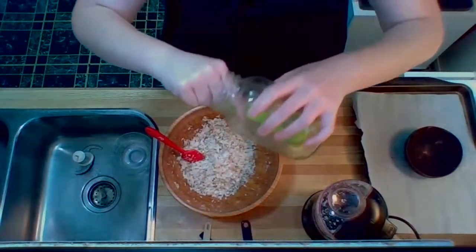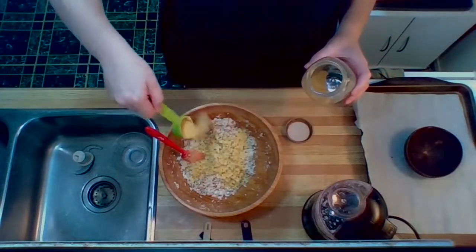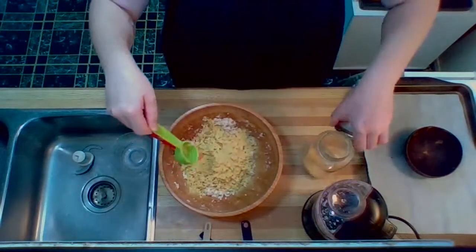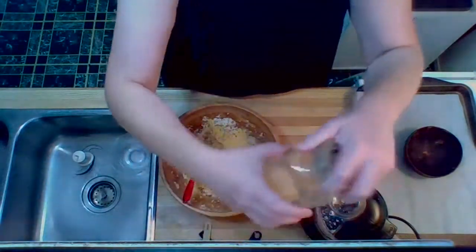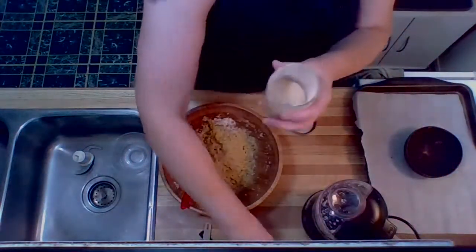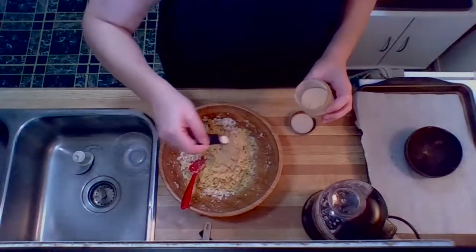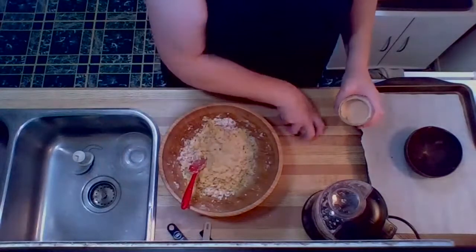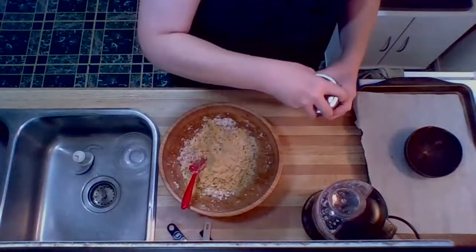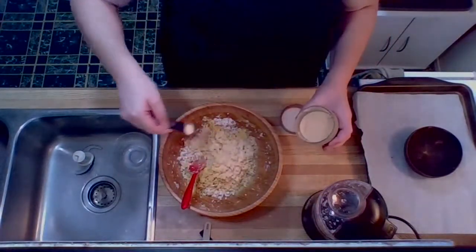So we're going to put our dry right on here. This is 1/8 of a cup of nutritional yeast. And the mixture is a bit wet, so another tip is to spread it around when you sprinkle it on so that it gets everywhere. And then we're going to do 1/2 teaspoon of the garlic and onion powder. Again, let's spread it around. This is our garlic. Spread it around.